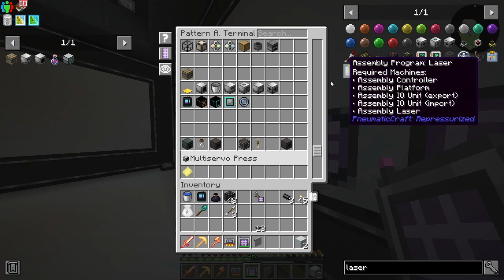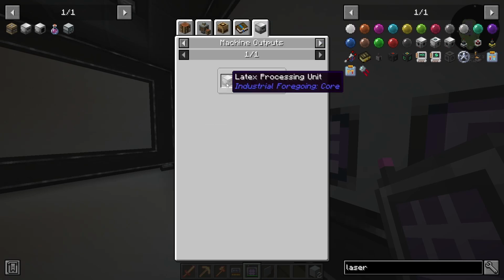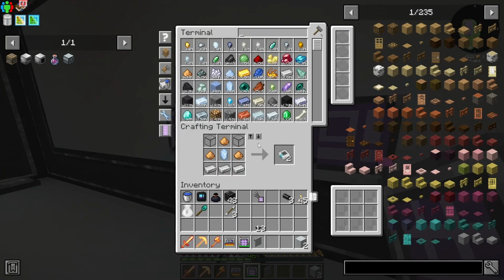Right, so if none of that made any sense, don't worry, I'm going to explain it all now. So the first step in Industrial Foregoing is to get this stuff called plastic. And to get that, we need dry rubber and this comes from the latex processing unit. And with that, you just put latex into it, which you get from a fluid extractor. Let's just set this up and we can see how it works.